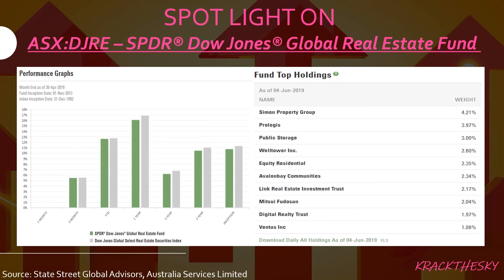Looking back at the data, you can see the since-inception return has been over 10 percent shown in the green columns. Looking at the top 10 holdings — I don't really know any of those companies as they're listed all over the world — but there's good diversification, mainly in the US with a sprinkling of companies in other countries. If you're looking for income or a bit of diversification away from typical ETFs, this one is somewhat defensive, so have a look at it if you're that way inclined.